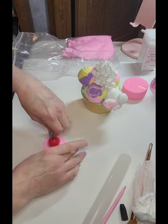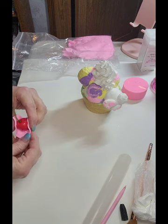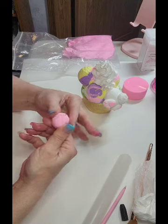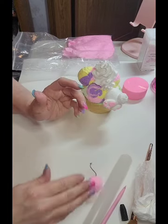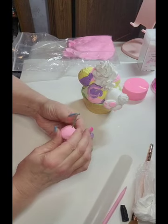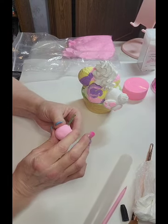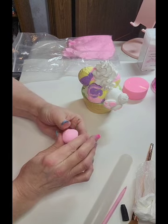I'm gonna try not to touch it, because I have done that way too many times. Yes, so because we want it more whimsical, we are doing a pink one. And then I'm going to dip it in some sprinkles. We have to have sprinkles.